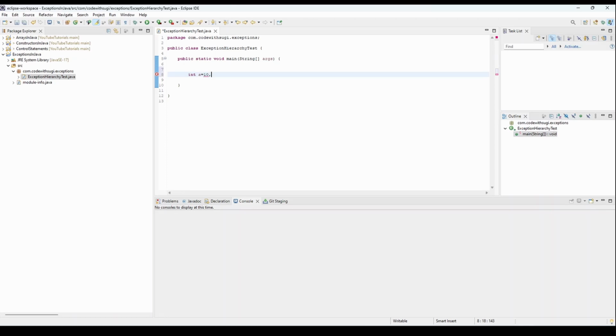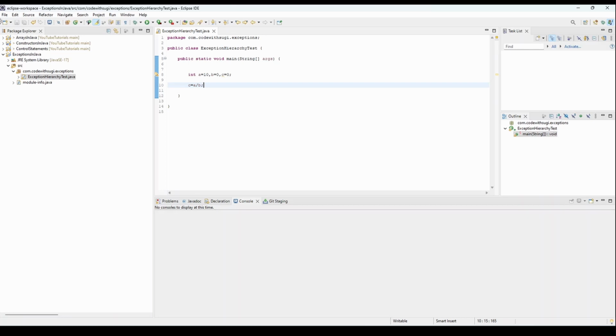I'm going to take a equal to 10, b equal to 0, and then c equal to 0. This is how I'm taking three variables. As discussed earlier, this is the place where we can expect an exception, because we are dividing 10 by 0 in line 10, so this will raise the exception.